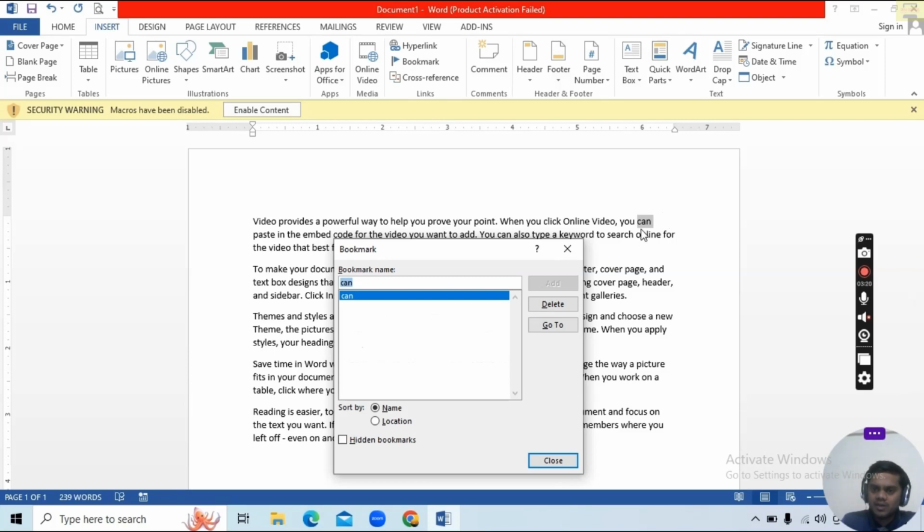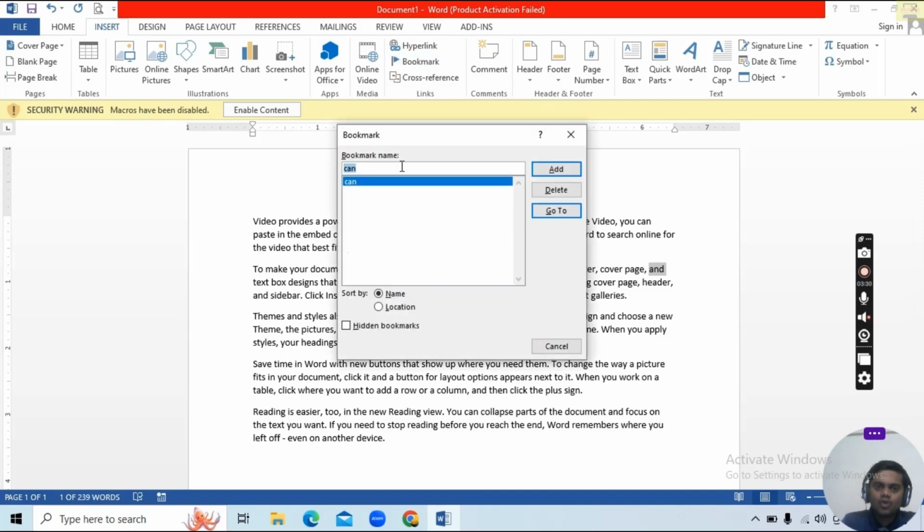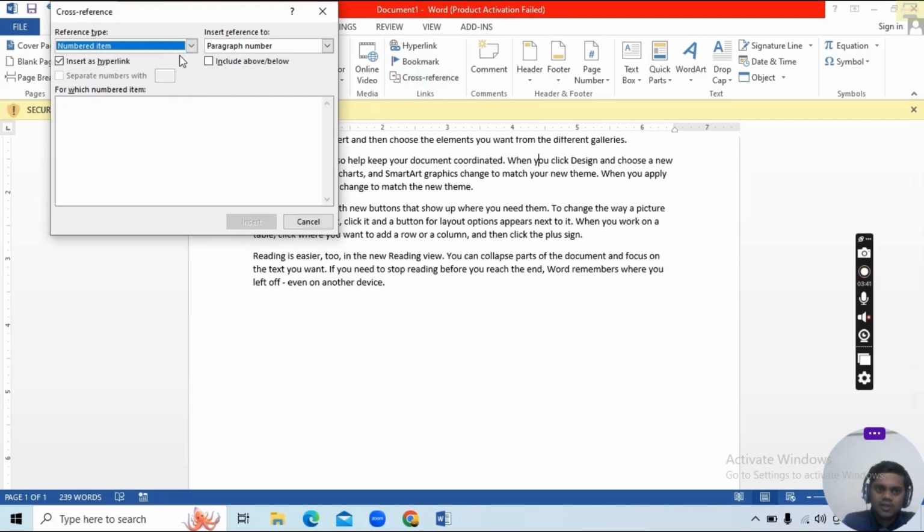This is our bookmark. Then there is cross reference. What does it mean? I will select this word "and," go to bookmark and add this. Then for cross reference, you go to cross reference and select this bookmark.